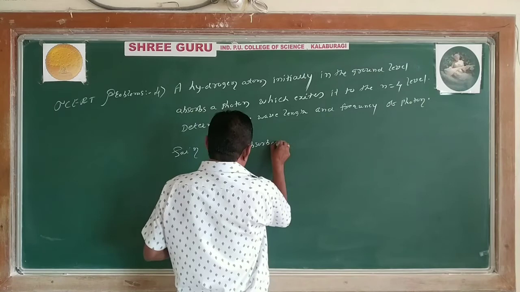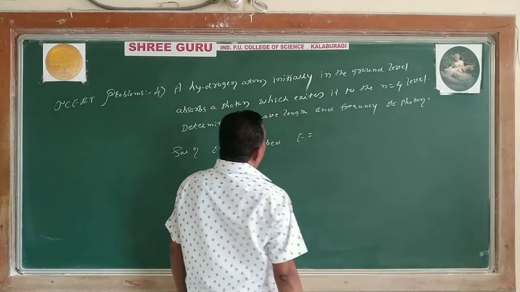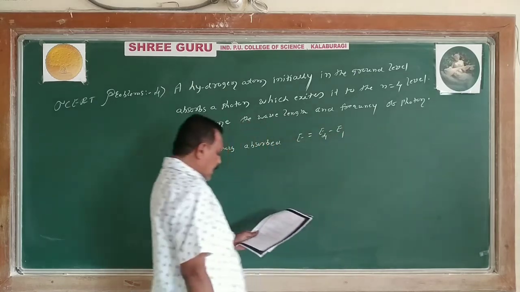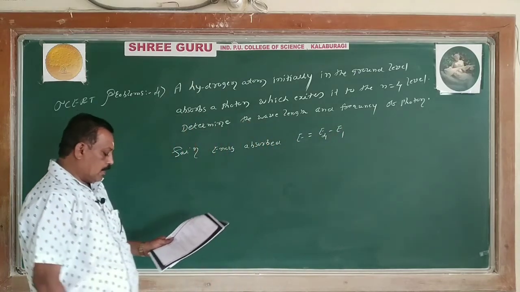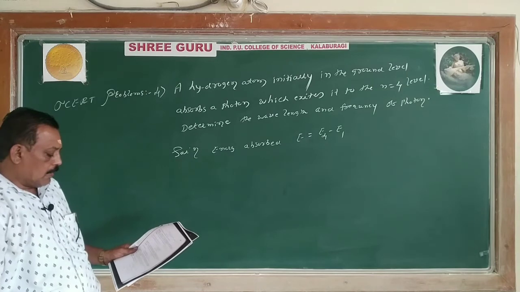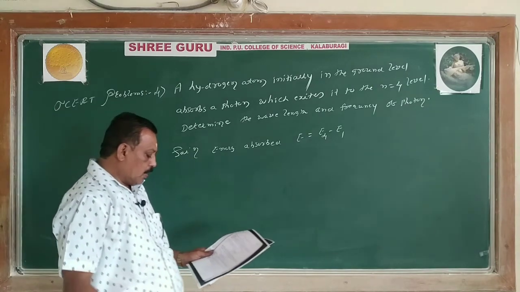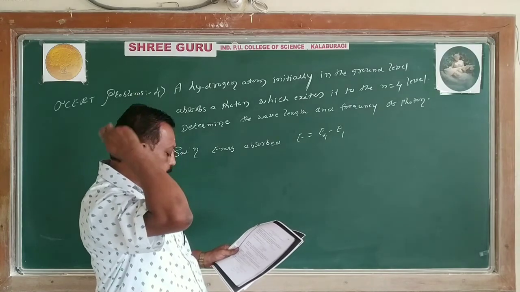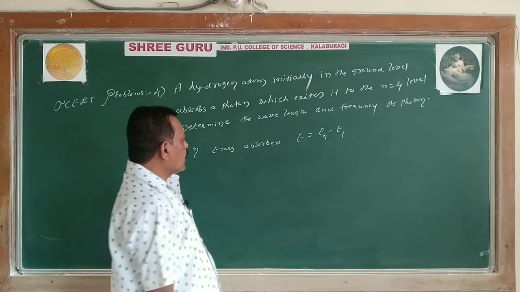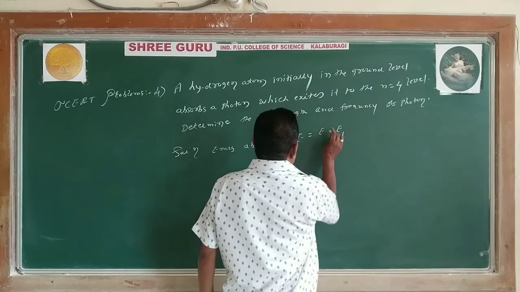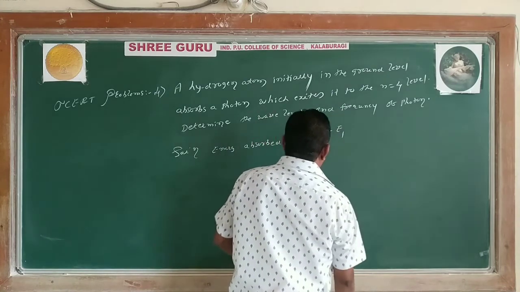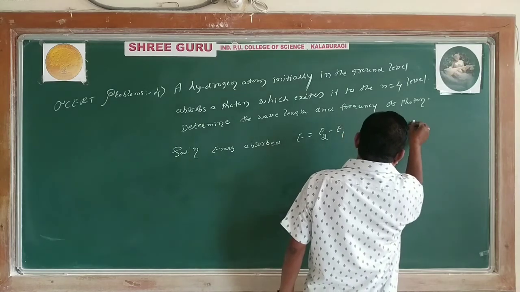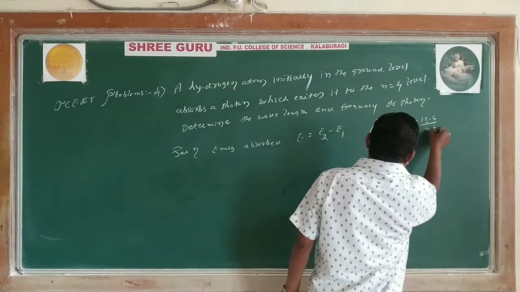बोल सकते हैं. E equals the difference in the energy levels, higher energy state E4 minus lower energy state E1. That is nothing but it goes from the lower energy state to the higher energy state, right? So हम E2 minus E1 लिख सकते हैं ना. So higher energy state, lower energy state. Then we know that for the nth orbital state, the energy is minus 13.6 divided by n square electron volt.